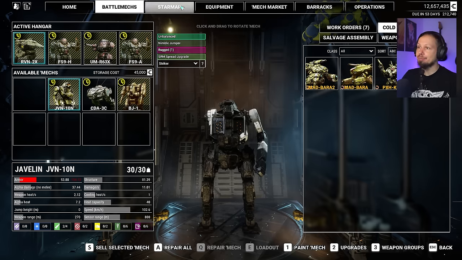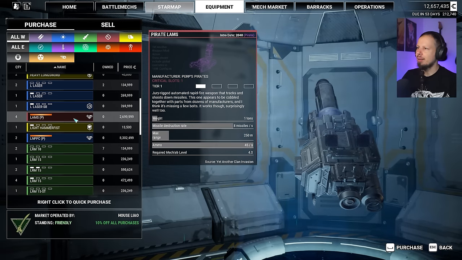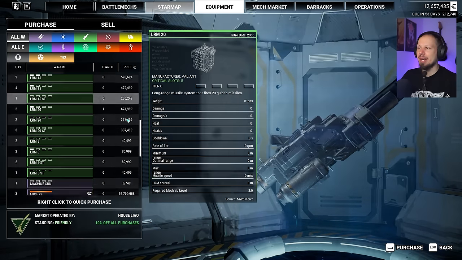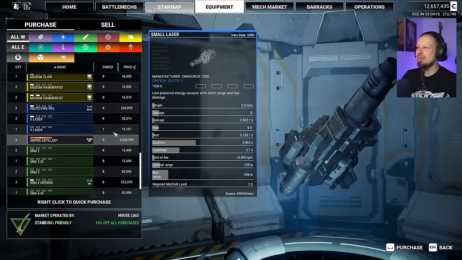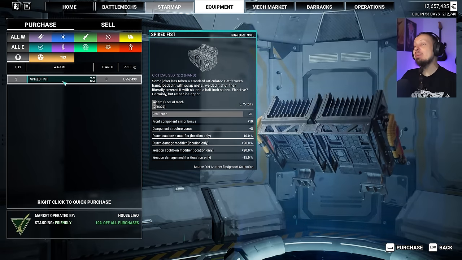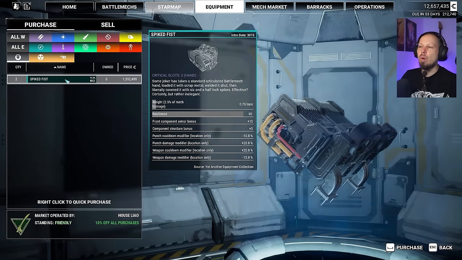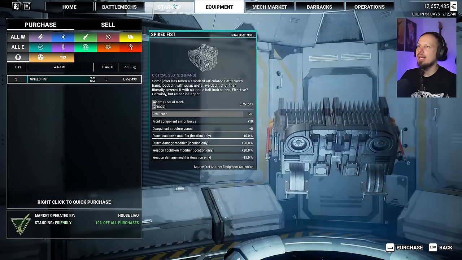That's cool. So, I would say we could think about picking up some equipment here. Pirate laser AMS, probably pretty good. I don't feel it though. I want to keep my money together. MBS, mini blind special, mech saber, sniper artillery. Yeah, you guys have some good stuff here. Spiked fists. I mean, melee early on might be a thing. Get some extra armor, we get some structure, we get some punch bonus damage. And a weapon cooldown modifier? Oh, it's higher cooldown, not lower cooldown. Yeah, okay. I think I'm gonna skip that.